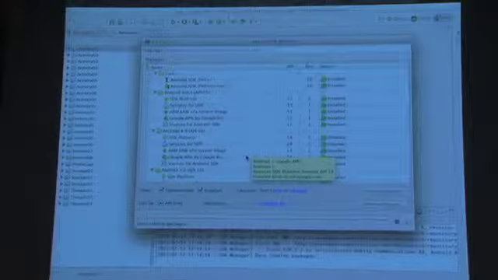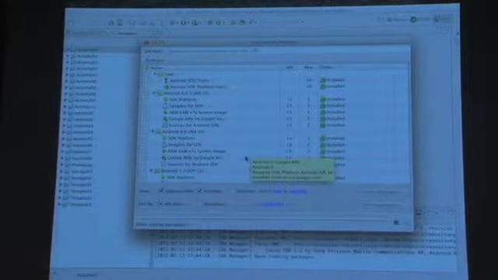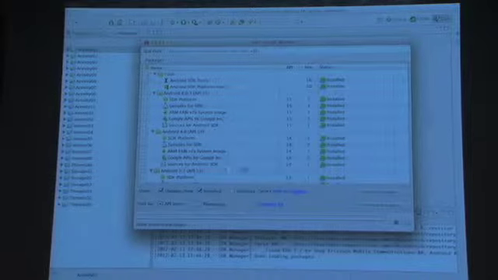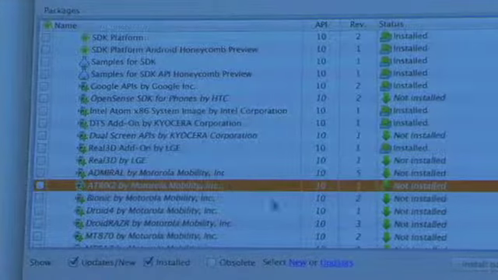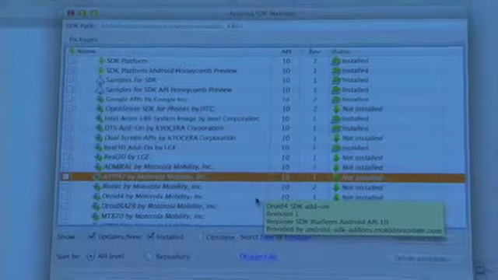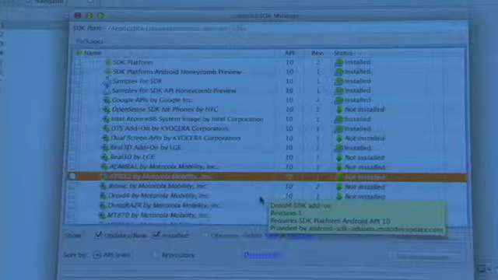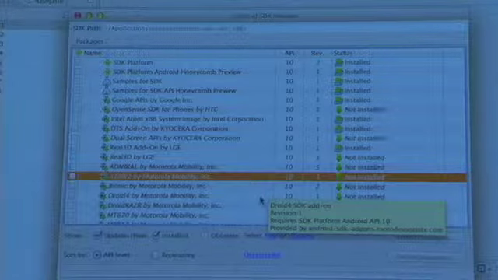This will come up and allow you to download some platforms that you can then use to build your application. What I basically recommend, if you really want to, you can install everything, but frankly that's going to take forever. It's gigabytes worth of stuff here, because some of the stuff that takes up a lot of space are some of these images that are specific to various hardware devices. You don't really need to worry about these so much.